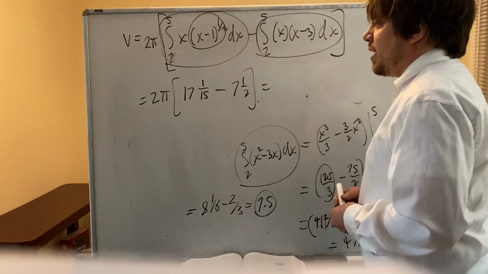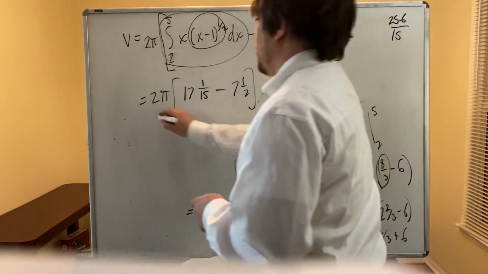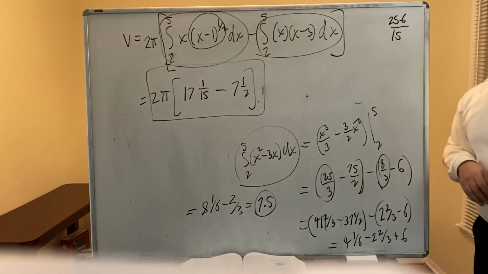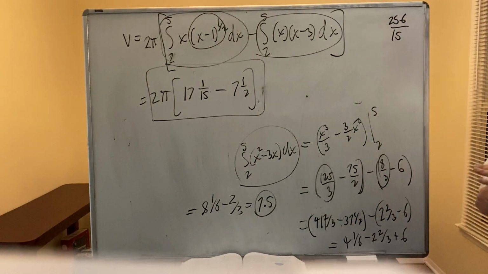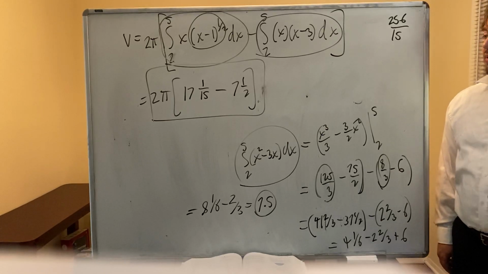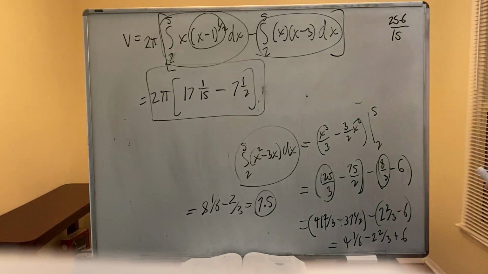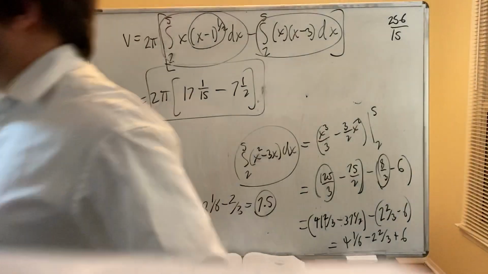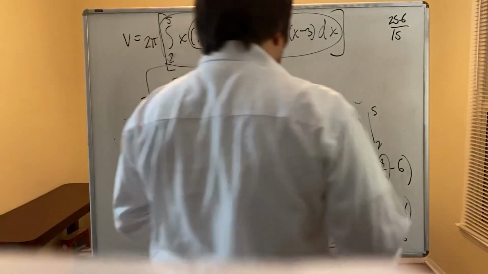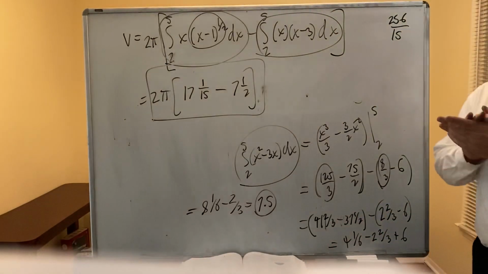Okay? And so you can simplify that if you want. All right, we'll stop there. That's the value of that volume. We need to calculate that differential. Perhaps if you found the volume another way, it's a shorter calculation. Okay, so we're going to stop there, and I hope this helps.